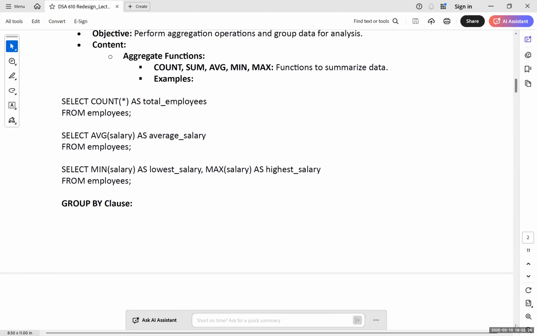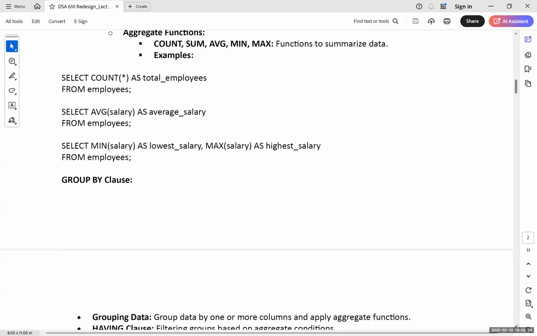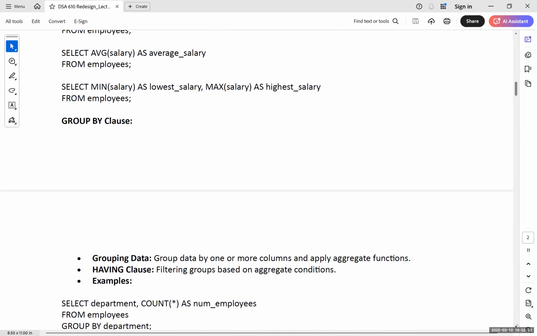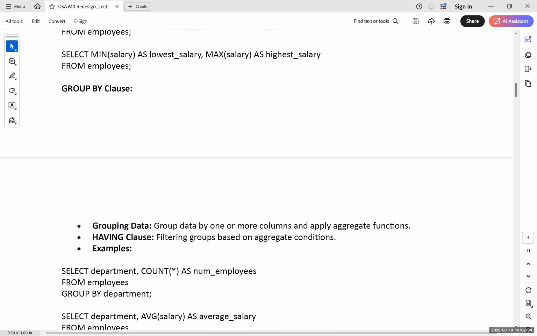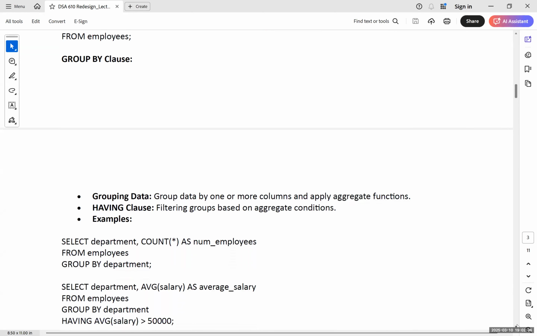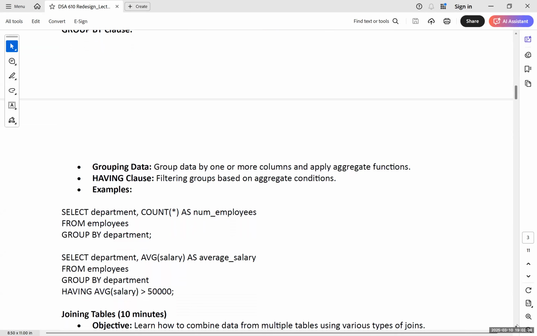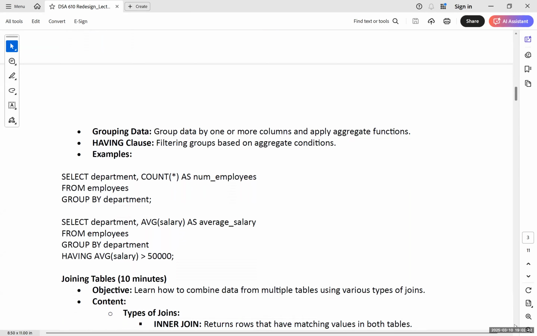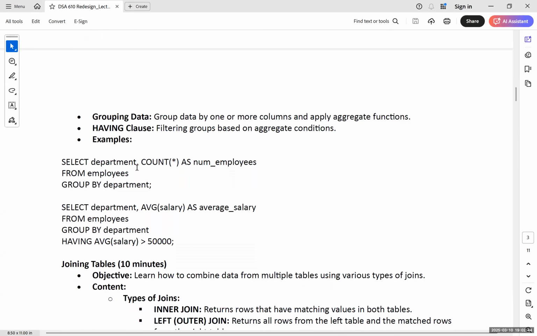And then of course we could add some additional things like filtering or grouping or whatever, but the group by clause groups things together. So if we want to find the count of employees by department, then we're going to select the department column, and then we're going to count how many employees there are in the whole table that are in that department, output that as the number of employees column.